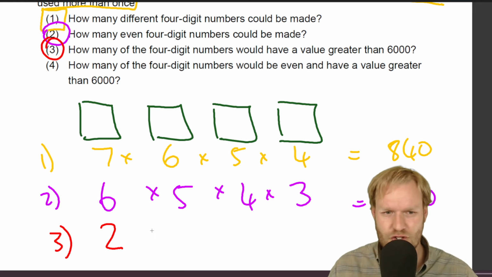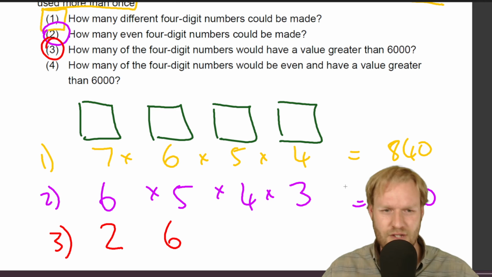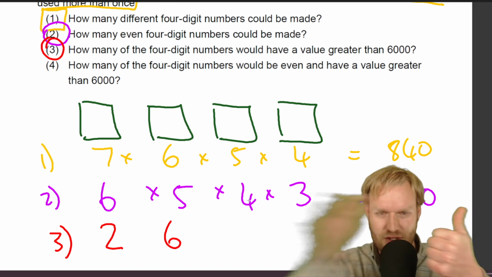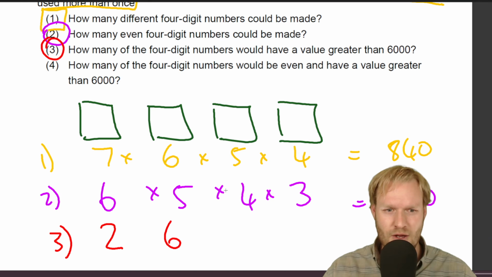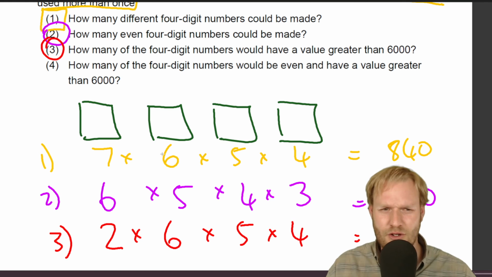And then when you choose your next number, there are 6 numbers left to choose from, because you've either chosen 6, in which case you're going to choose 7, 5, 4, 3, 2, 1, or you've chosen the other one. I can't remember. But you're going to choose one of the other 6. And then there are 5 to choose from and 4 to choose from there. So that's kind of our thinking with all of these.